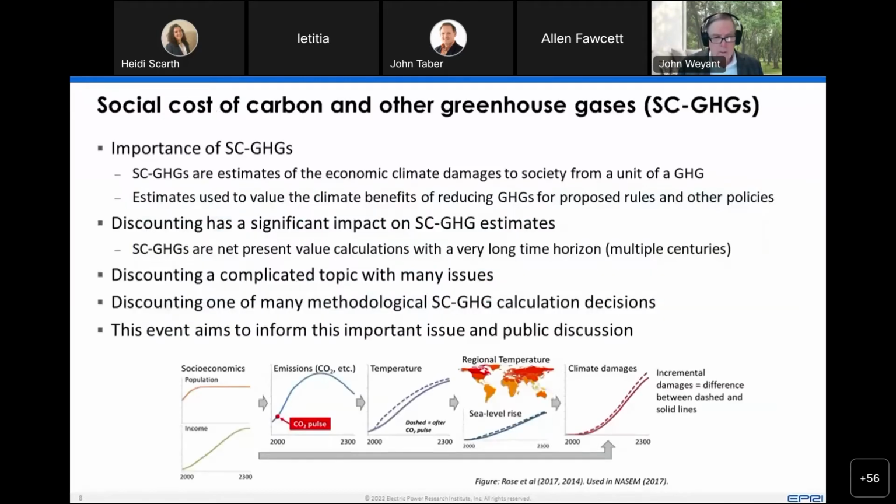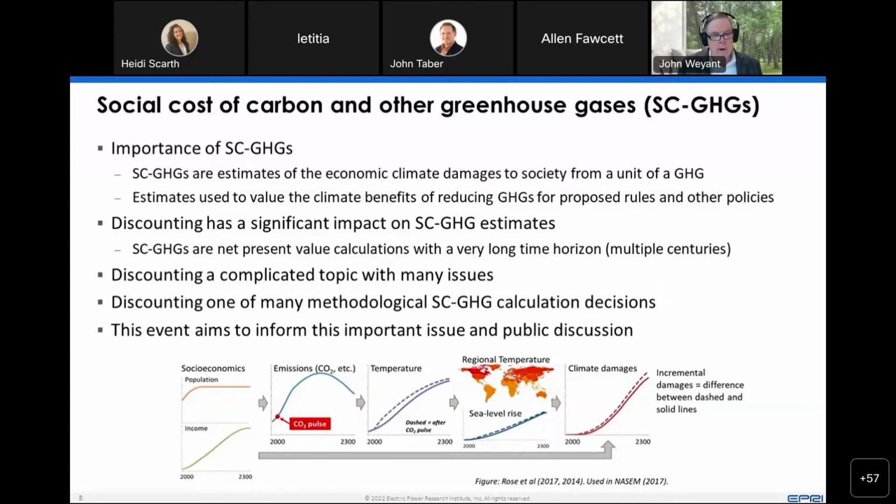Next slide, Heidi. So just for background, for some of you who are trying to orient this talk within the other talks that EPRI has sponsored and within the debate and discussion regarding the social cost of carbon, the social cost of greenhouse gases is a very important thing to think about. It's essentially the discounted present value of additional greenhouse gases put into the atmosphere. As I'll demonstrate on the left side, the way it's been done illustrates how significant the discount rate used is for determining the results obtained at any point in time.